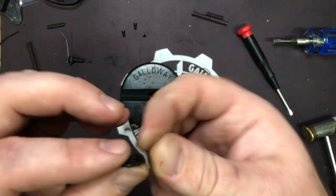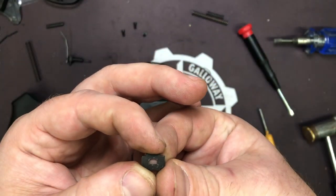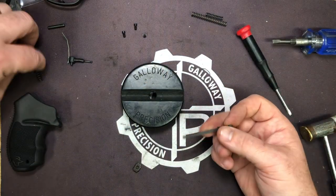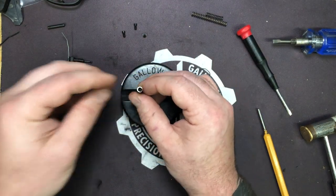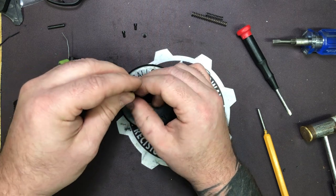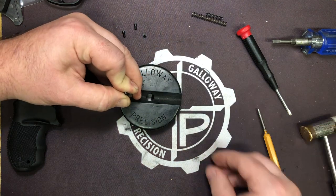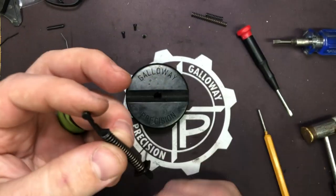Now when we go to put this back on, you'll notice one side of the seat has got some room to it, and the bottom is completely flat. The bottom always goes down. So when you orient this, you want to make sure the rounded part, the rounded side is up and the flat side is down. I'm going to take our new hammer spring and go ahead and start compressing it. What I generally do is I'll pull the spring down with my right hand so I can get the plate going, and once I have that in place and past the hole, I'll go ahead and reinsert my paper clip.